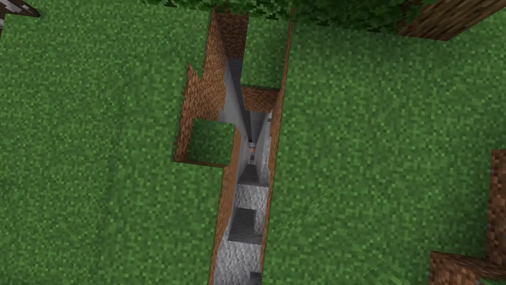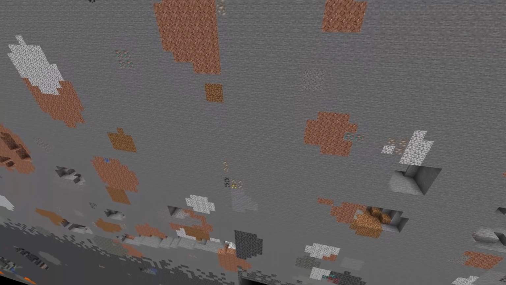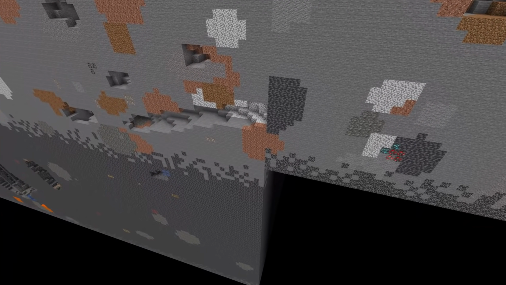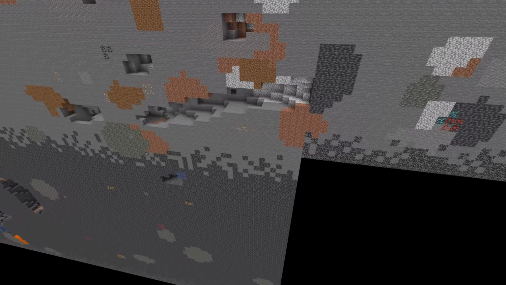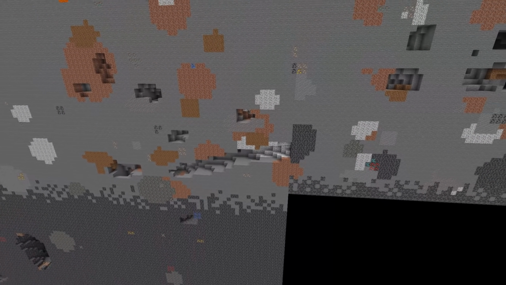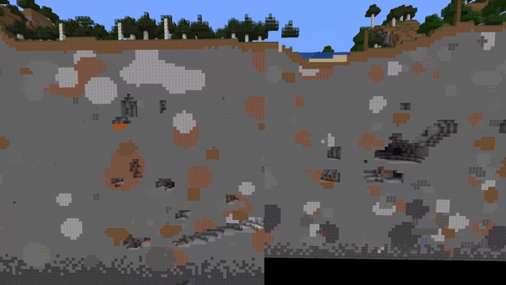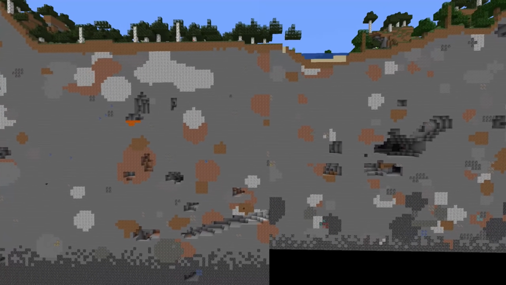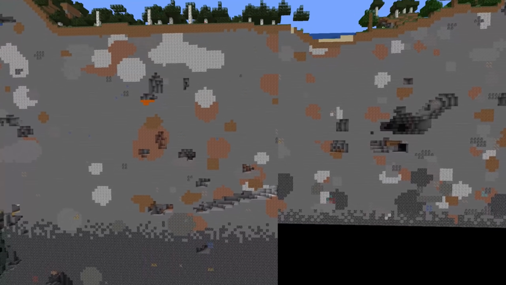There are changes to the composition of what generates as well. Deep slate no longer generates in blobs near height 0. Instead, all of the stone below height 0 is deep slate, with a randomized transition between heights 8 and 0. The positioning and size of blobs of diorite, andesite and granite have been changed as well. There are fewer splotches and they are larger.